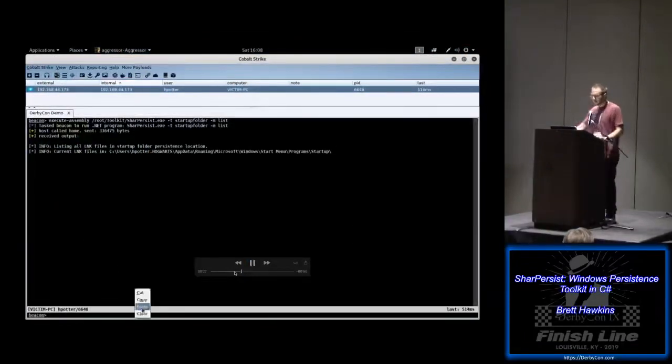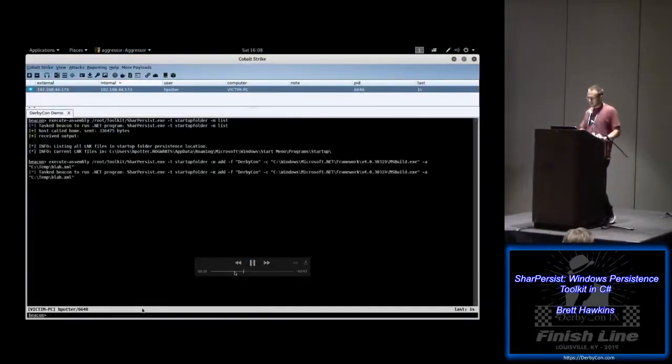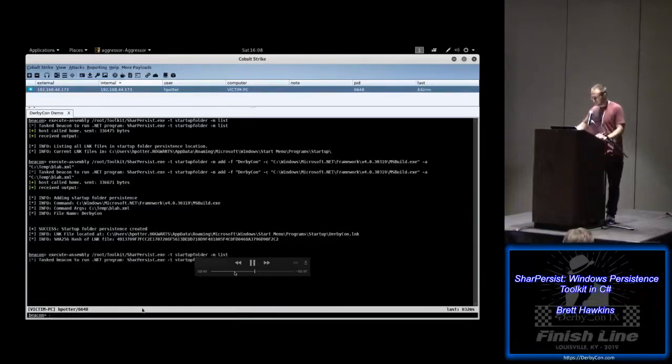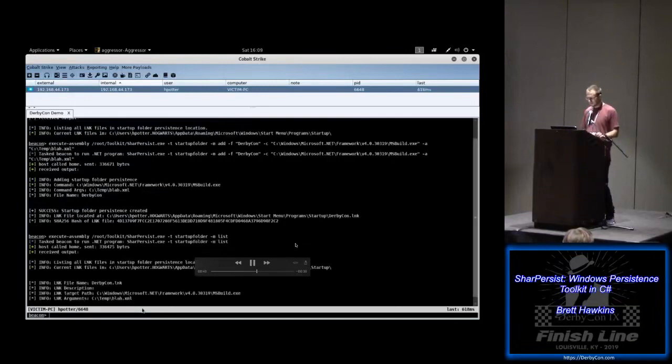It's going to go in the startup folder, and we want it to execute our MSBuild payload. So here it gives you the SHA-256 hash, gives you the full path to where it was created, and you can list that out. All right, you see it right there.